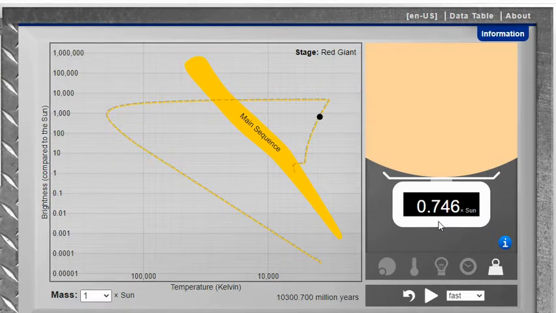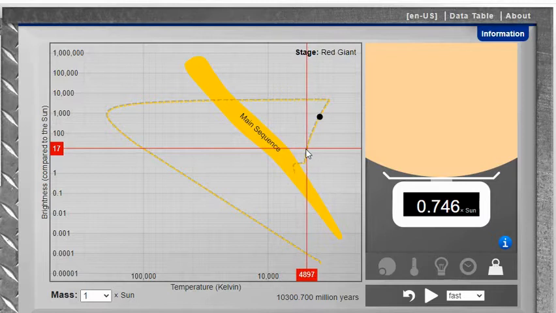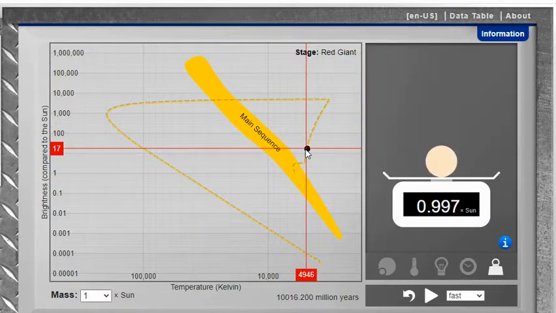Anyone know why that would be? Why would it lose so much mass? Look at the size of it here compared to its size here. Why would it lose mass as it gets bigger? Nobody? Yeah? Is the fusion process speeding up? So like more of its matter is turning into... Yeah, so in order to maintain that huge size, it is fusing much faster.